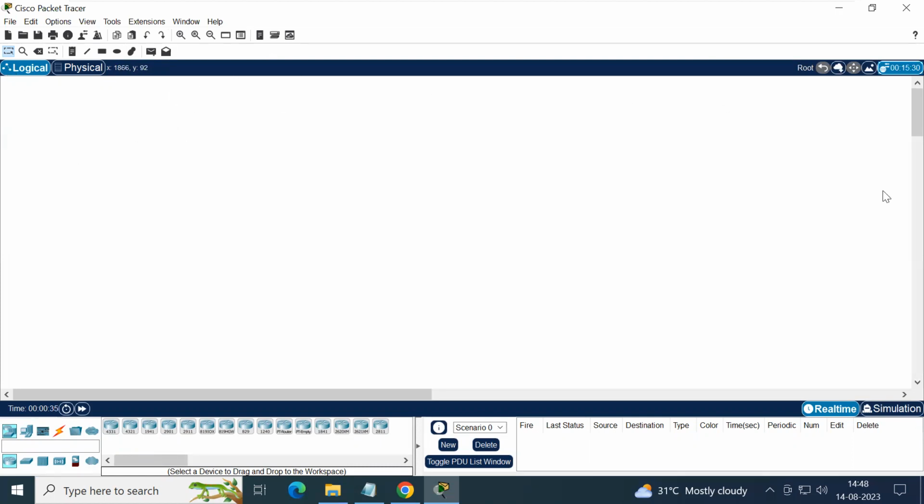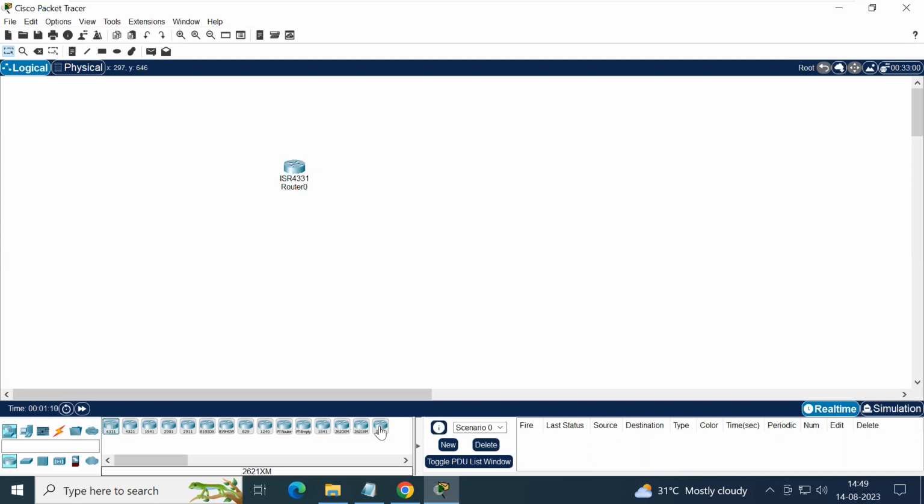Okay, so this white area is our work area. You can find all the devices here. Because this is Cisco Packet Tracer, all the devices will be only belonging to Cisco. So here you can see the first is network devices where you can find routers. There are different types of routers here. To drag our router or our device, you have to click on this and click on your work area. So it will be dropped there.